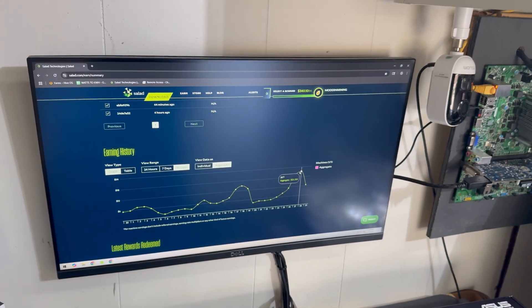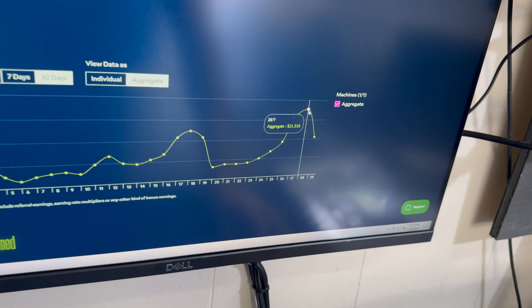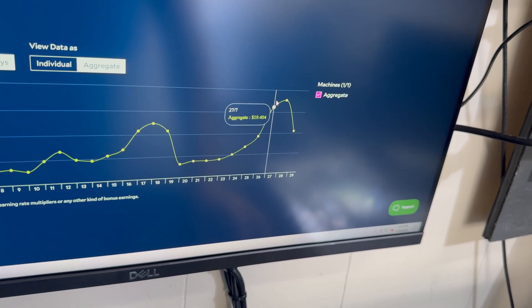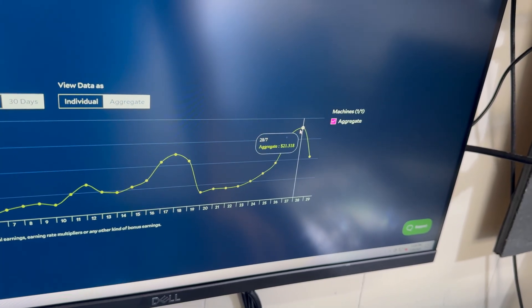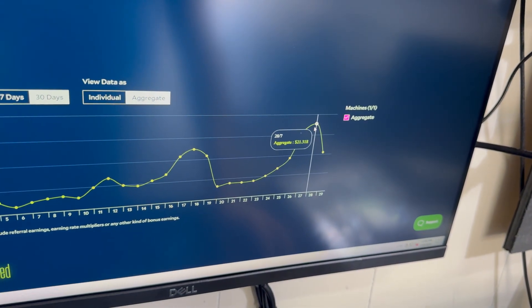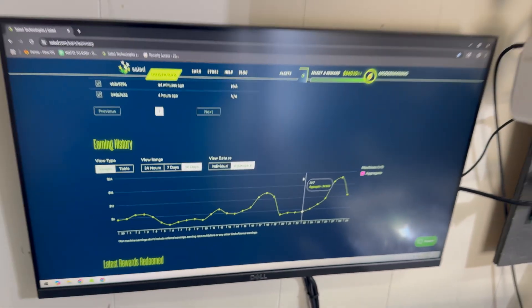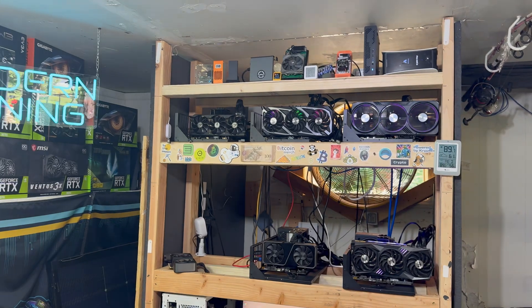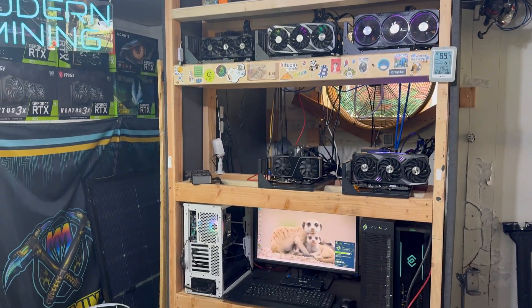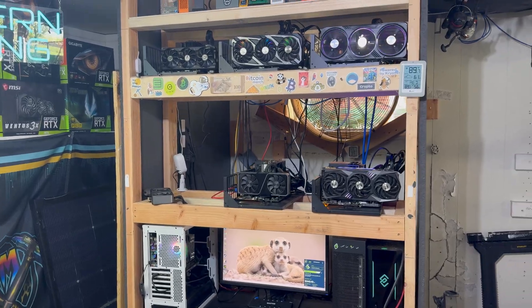I mentioned I've invested a lot into salad and I haven't even gotten everything up and running yet, but the last two days I made $19 and $21 — so basically like $20 a day. Today's falling of course because I lost all my jobs, so it's just a matter of how quickly I get them back. Hopefully it's fast, and it was nice that I was able to get everything updated and onto the new Salad version so I won't have to stop the jobs when I find them.